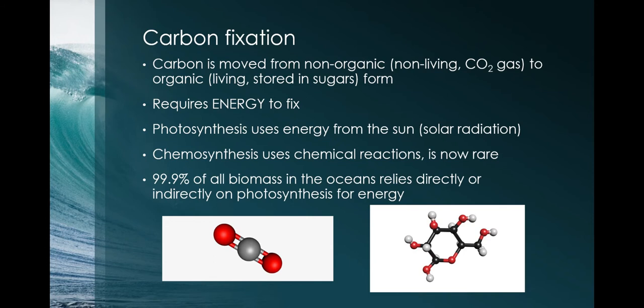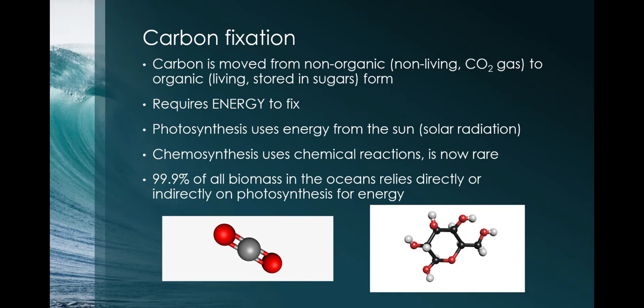It converts solar energy into what we consider chemical energy, where energy is stored in molecules. Chemosynthesis can also be used to do this too, to drive food chains, but it's relatively rare on Earth. Almost all the biomass of the oceans comes from photosynthesis. When we talk about biomass, we're simply talking about the amount of matter. So the amount of plants out there, the amount of animals out there, zooplankton, phytoplankton, all these things, all right? Almost all of that relies either directly or indirectly on photosynthesis.